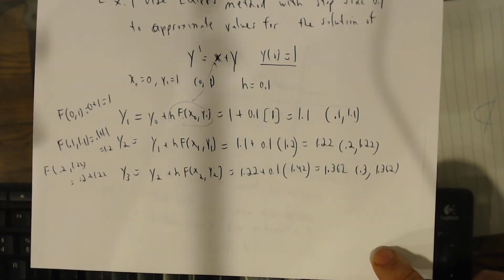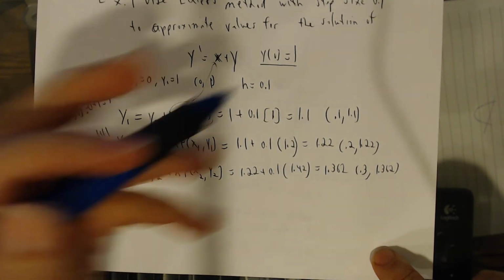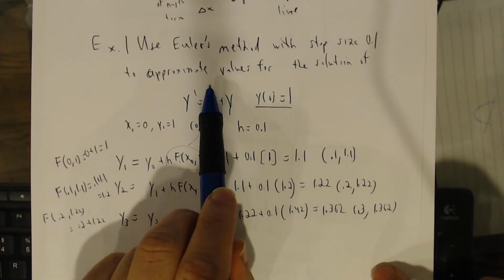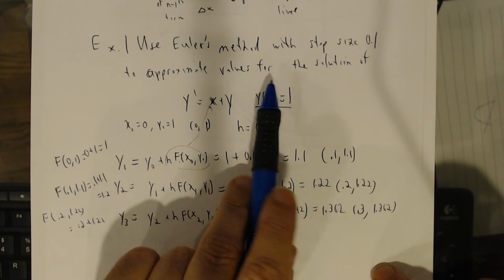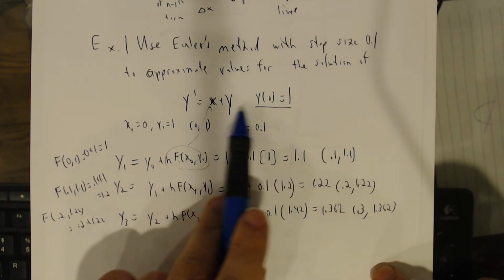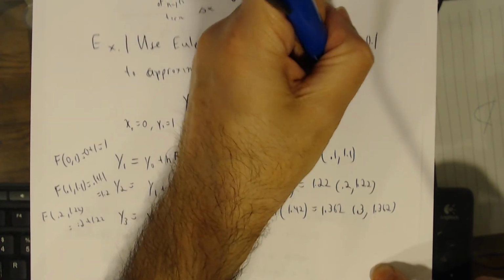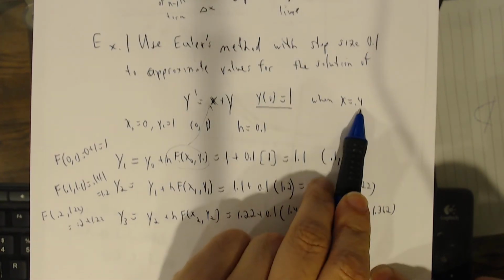Make your step size even smaller, okay? So sometimes we have to understand and see what if this question, I could have also changed this question up saying approximate the value for the solution of this guy when, I don't know, we could say x equals 0.4. So what does that mean?